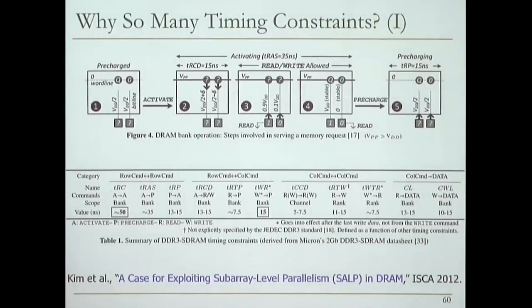And once you do the precharge, you need to wait until you get to the stage where you can issue the activate. What does precharge do? Basically, if you look at this state over here, you've amplified the data, you restored the cell. Your bit line is VDD over here because that's a charge cell, and your bit line over here is 0 because that's a discharge cell. Because of charge sharing, that's what you get. To be able to access another row, you need to prepare the array for the next access. That's what precharge means: set the bit lines to VDD over 2, such that you can sense the next row that you're going to access, and also disconnect the word line. That takes some time, and that time is called TRP.